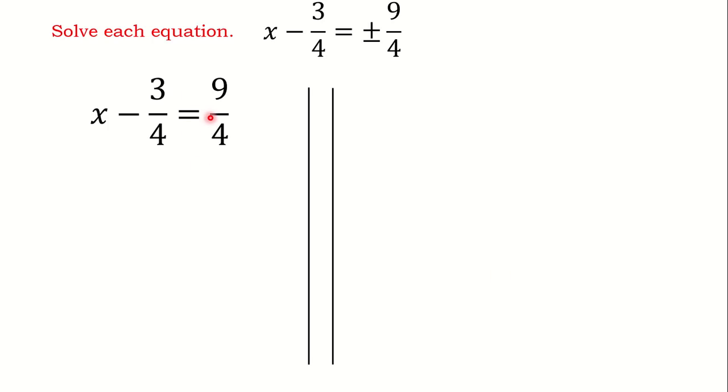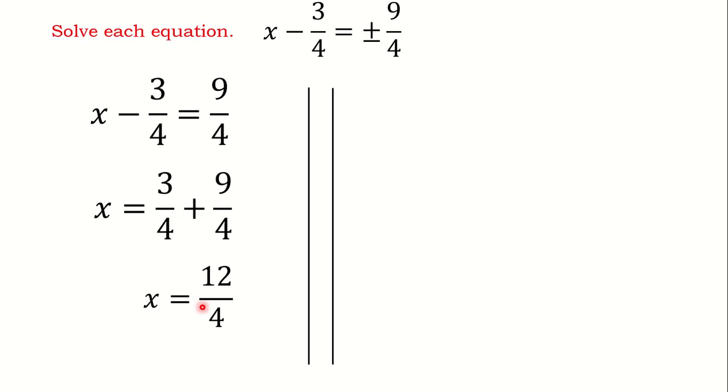Una muna yung positive. X minus 3/4 is equal to 9 over 4. So, ang gagawin lang natin, lipat natin si 3/4 sa right side. Since negative yan, magiging positive. 3/4 plus 9 over 4 is 12 over 4. Kasi nga, similar fraction, ibig sabihin, parehas ang denominator, so add natin si numerator. And then 12 divide 4, the value of x is 3.